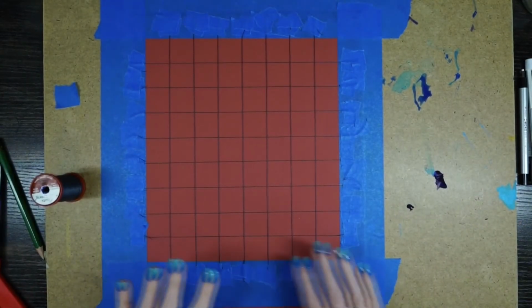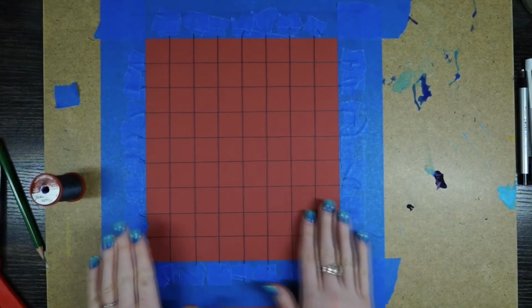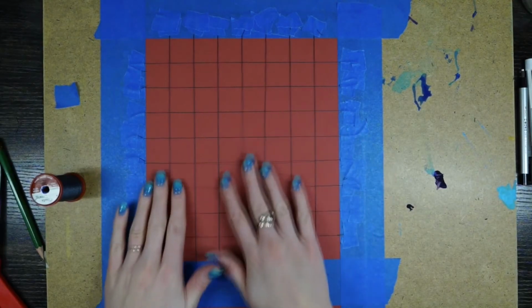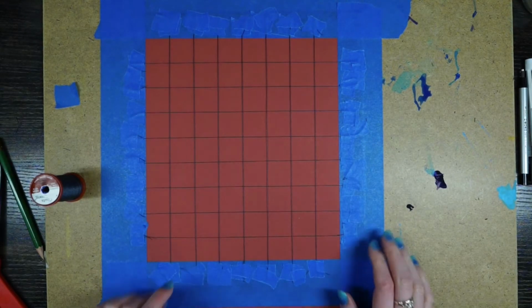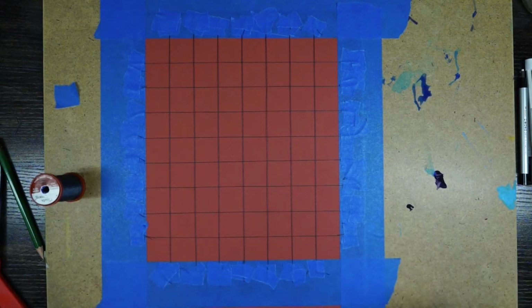All right, so I have created my grid right now, and as you can see, it kind of moves around, so it's going to take a little getting used to when you are drawing with it. However, it's going to be so awesome when you don't have to erase anything and you can just peel it right off. So I'm just going to start doing my grid drawing.